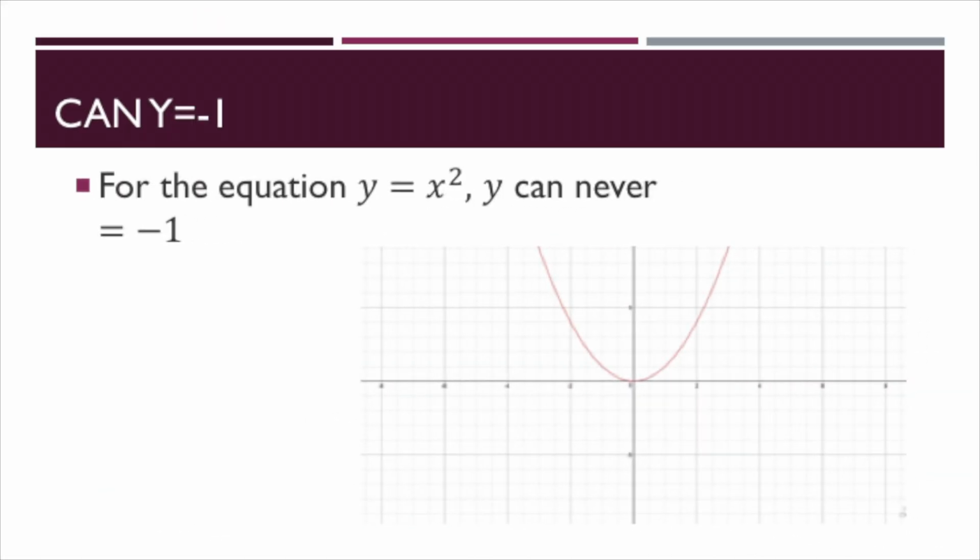So we know that we have those values for x and y, but we also know that y can never be negative. And let me tell you why. A positive number times a positive number is a positive number, and a negative number times a negative number is a positive number. Since we're multiplying x times itself, it's always either going to be 2 positives together or 2 negatives together. So y will never be negative. Now we take the points that we know, the values for x and the value for y, and we get what's called a parabola.